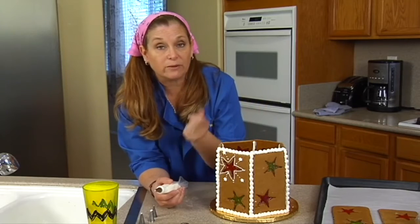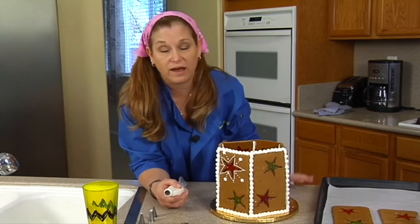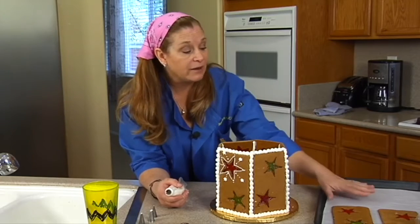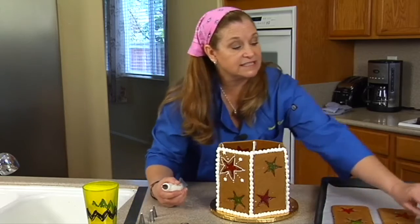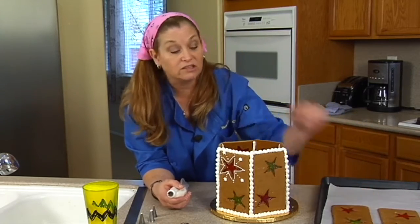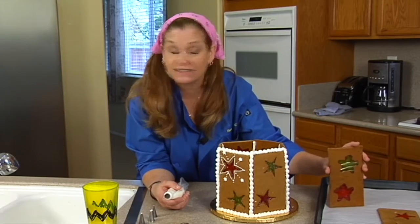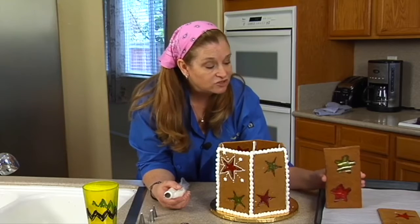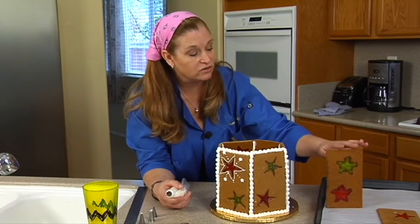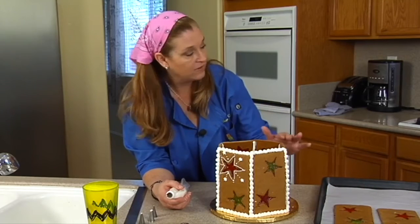If you lay it on wax paper, it's going to stick and you're never going to get that off of there. The stars or whatever shape you have is going to stick. Whereas the parchment, you can peel it off. But I would let it sit on these at least a day. You can let them sit a while longer. You can do them one weekend and then build it the next weekend because you really want these hard. You don't want them to have any flex in them. And sometimes gingerbread can be a little soft, so you want to make sure that it's nice and hard and sturdy so that you have a nice sturdy wall and this isn't going to collapse on you.